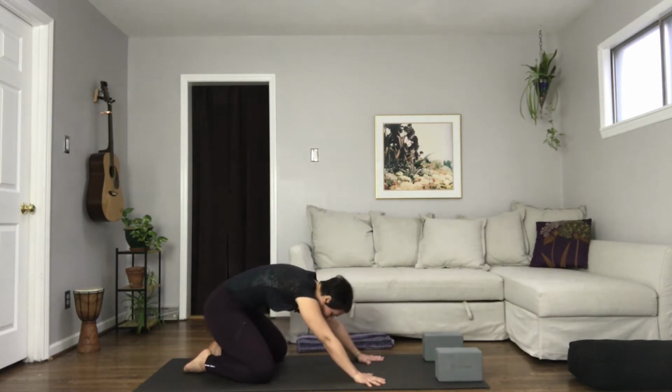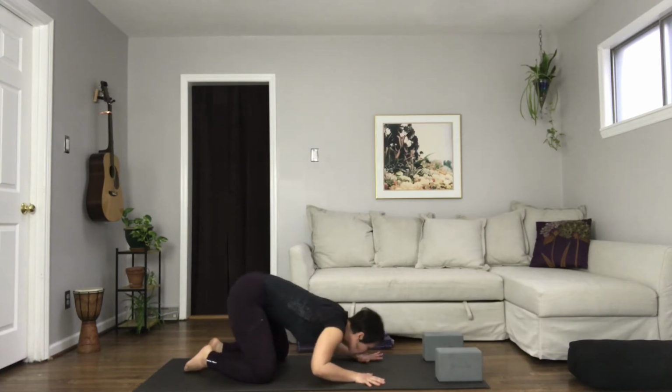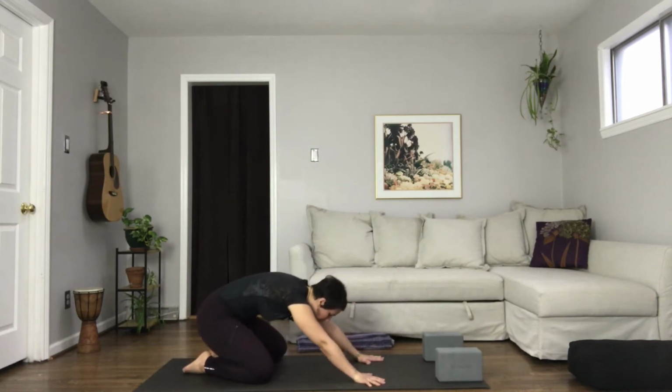So anytime your back is sore during your pregnancy, you can take this flow as a way to open it up. Inhale, cow. Exhale, cat to child's pose, all the way to child's pose this time.